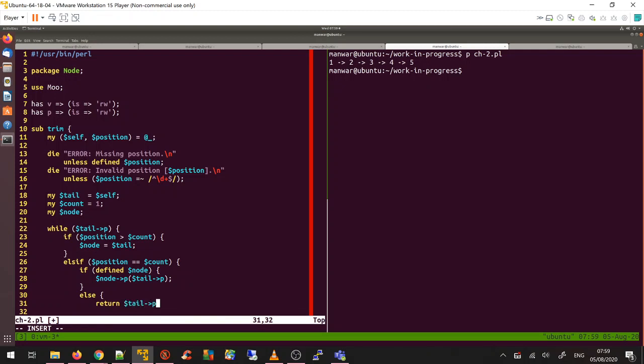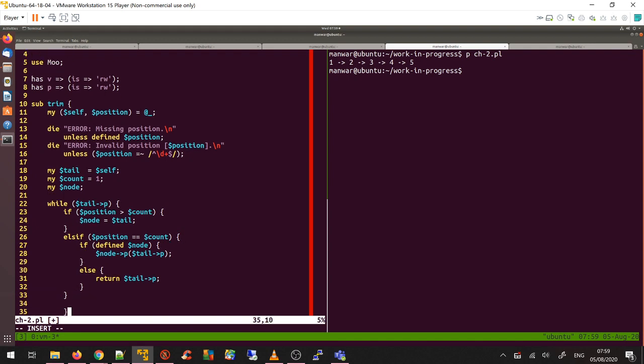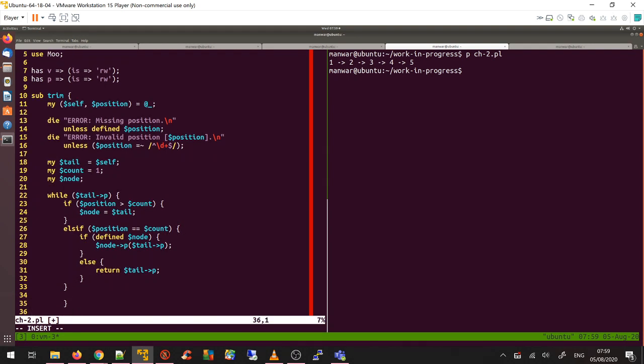And I'm not interested anymore. I've got too many curly brackets. And the usual looping business. So tail now becomes parent of current tail, and then the counter goes up by 1.